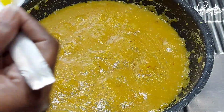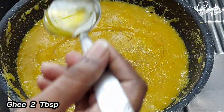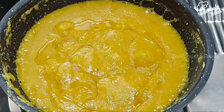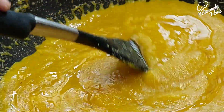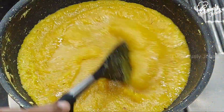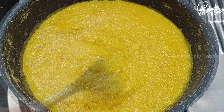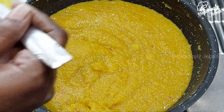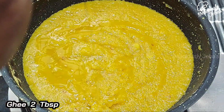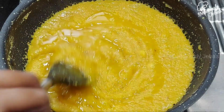At this stage, add another 2 tablespoons of ghee or clarified butter and keep stirring on a low flame for another 5 minutes. Be careful while preparing this dish. It'll splutter a lot, so use a long spatula for stirring. Again, add 2 tablespoons of ghee or clarified butter and keep stirring for another 5 minutes.